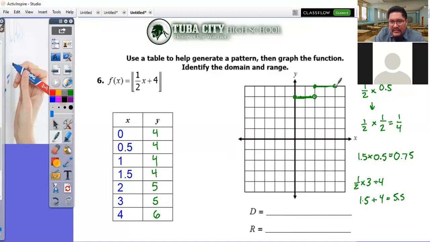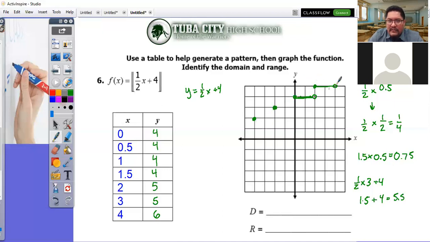And we're going to have to do a little bit of assuming here. So it looks like it goes up 1 over 2. So just like the slope of a line, up 1 over 2. And in fact, this kind of does look like a line. So if we were to just imagine a line, y equals 1/2 x plus 4, start with 4, and you'd have a line that kind of goes like this. All right, and that's kind of a shortcut, but don't count on it too much. But just keep these dots lined up.